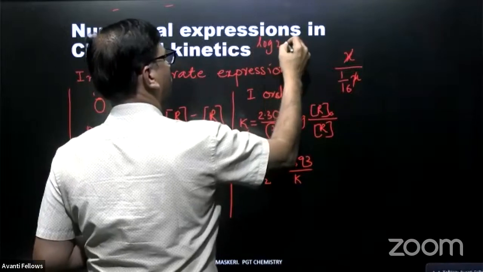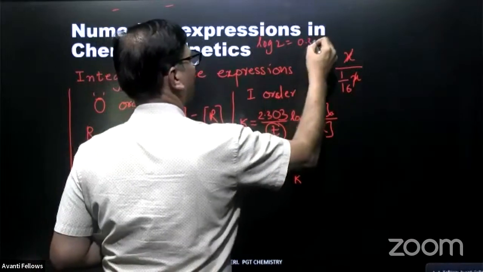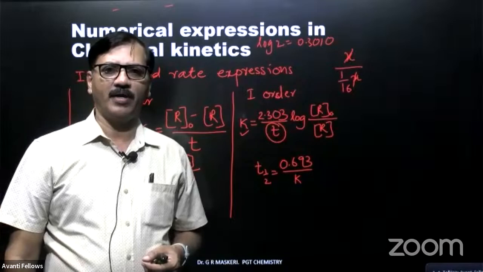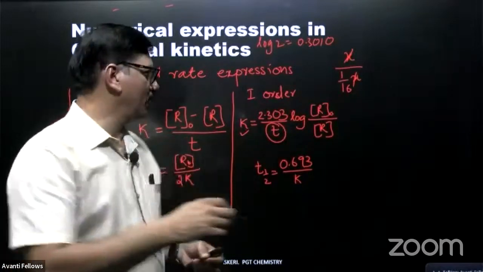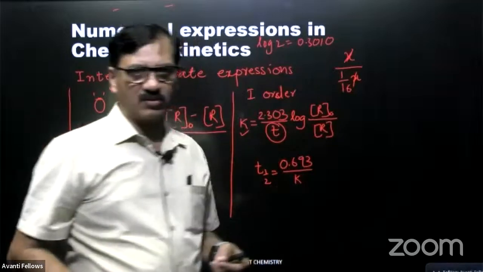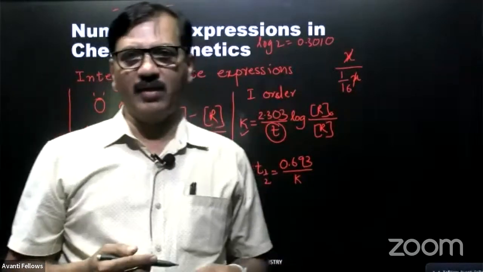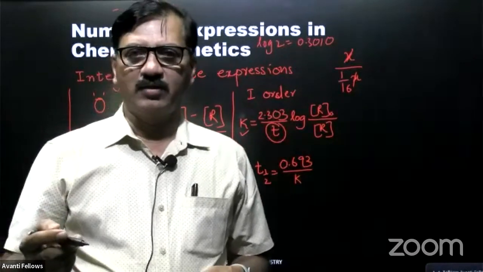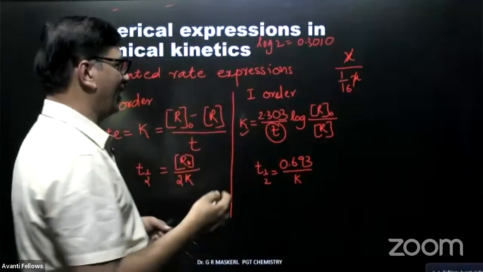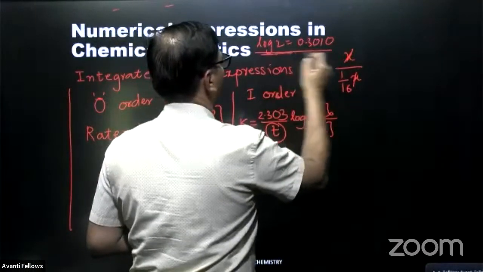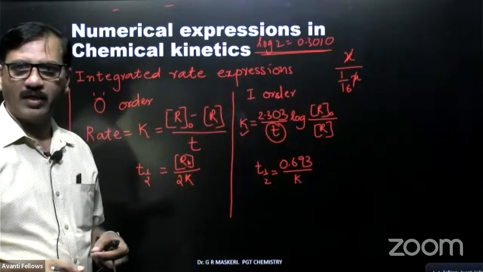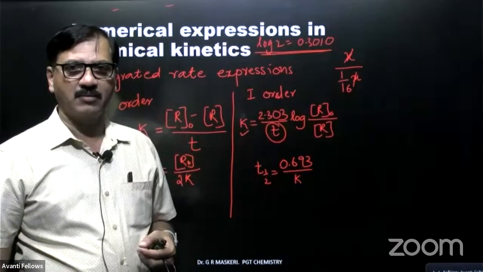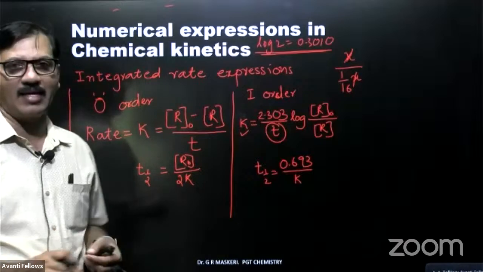So remember these values which often need to be remembered. Log of 2 is equal to 0.3010. Remember this value. Often it will be asked in the exponents of 2 only. So 8 can be written as 2 to the power 3. Log of 2 to the power 3 is 3 log of 2. Therefore, you need not refer to the log table. Okay. In this way, it helps you. Therefore, remember the log 2 value, 0.3010. Textbook questions are mainly to be done because many times textbook questions are directly asked in this regard.